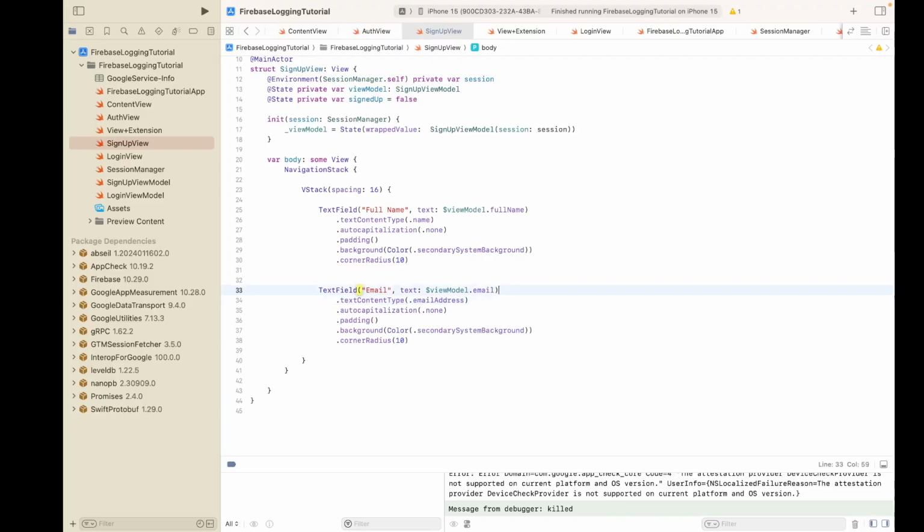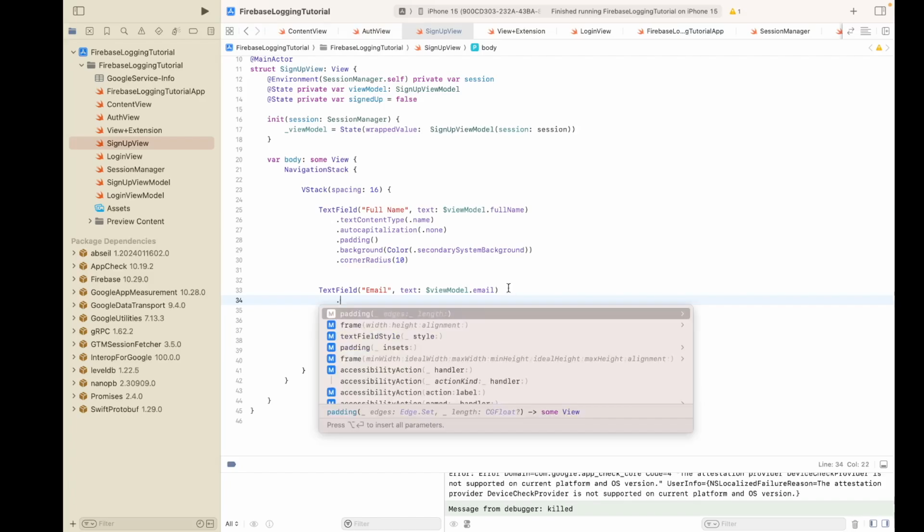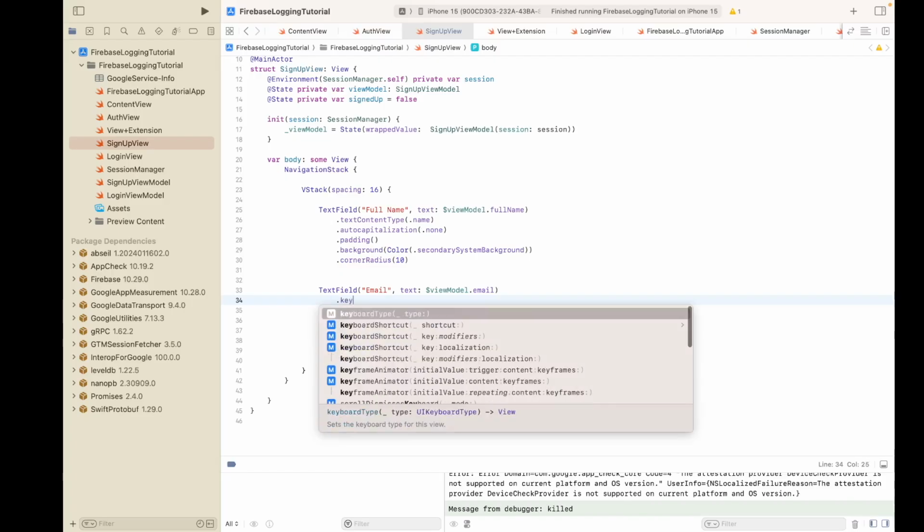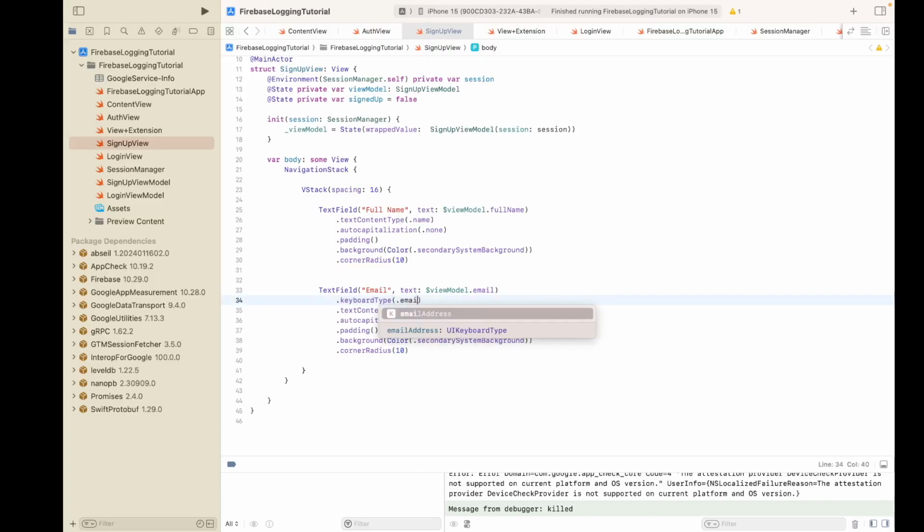And also we need a keyboard type. It should be email address, so that it displays the email keyboard layout. Everything else is the same.